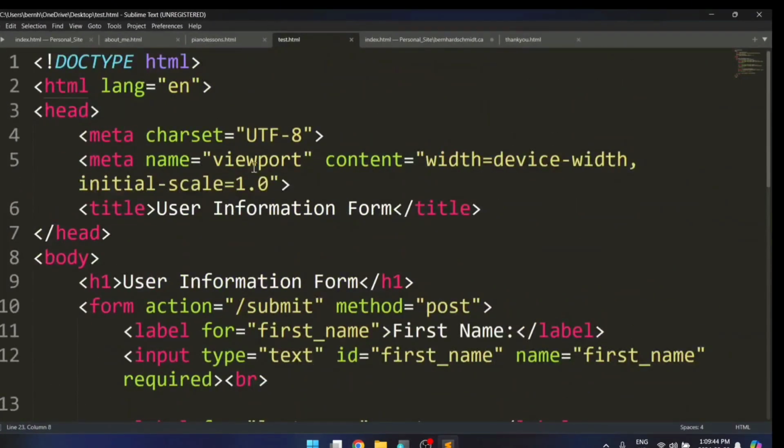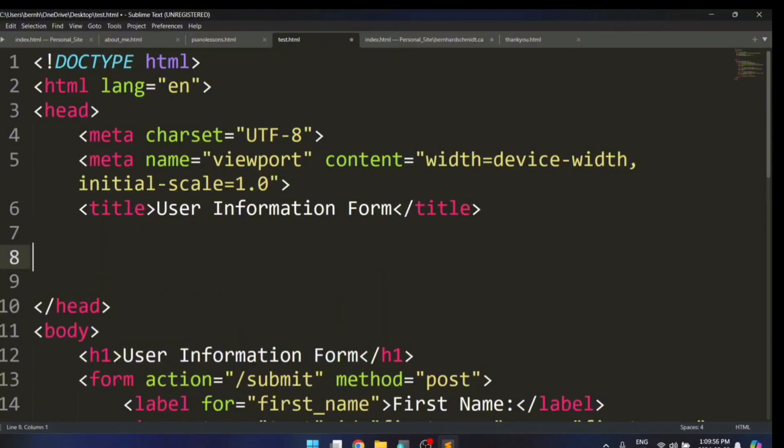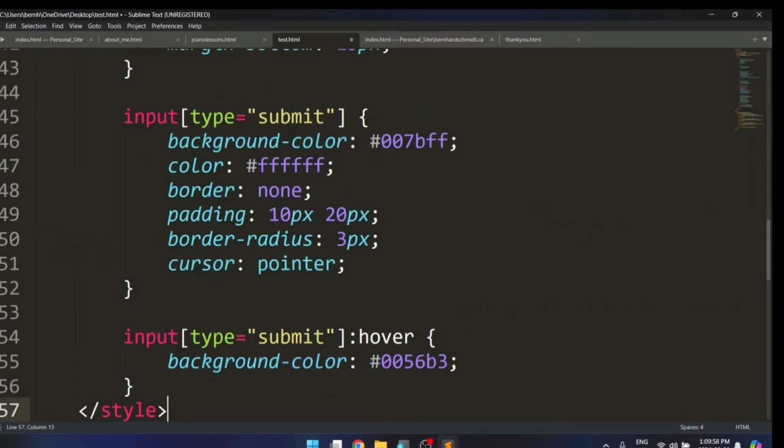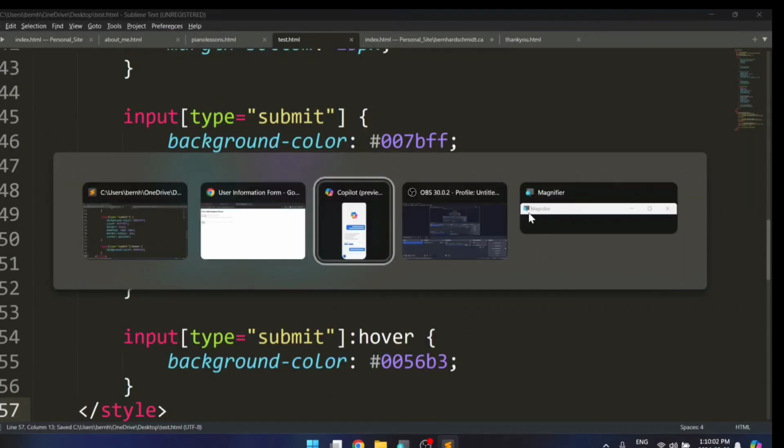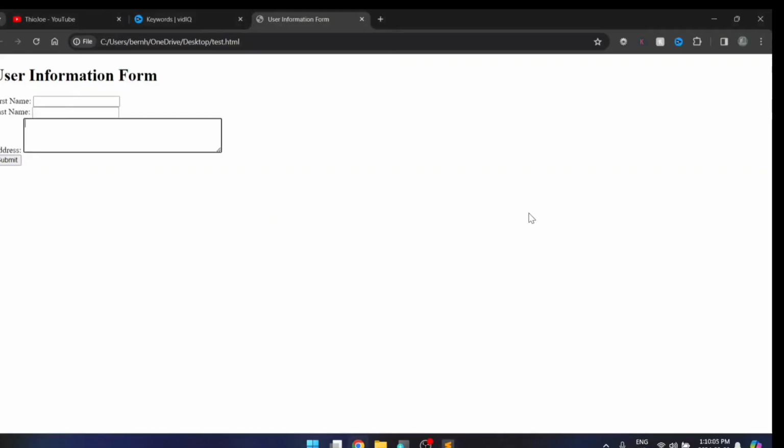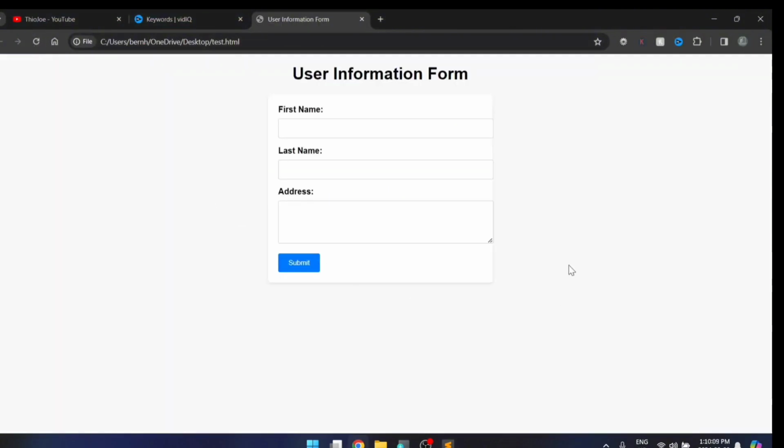And manually add it into here, so it would go right here inside the head. I'm just going to paste it, save it, and now let's go back to the browser. Here it is. And let's refresh this page and see what it came up with. So there it is. Wow. Okay, I'm actually really surprised.